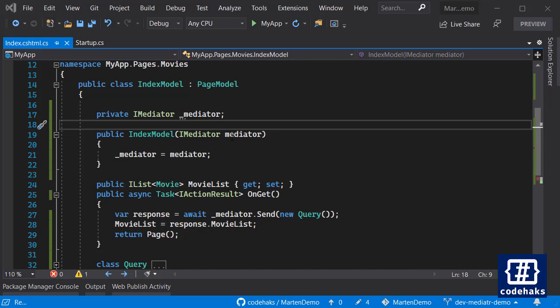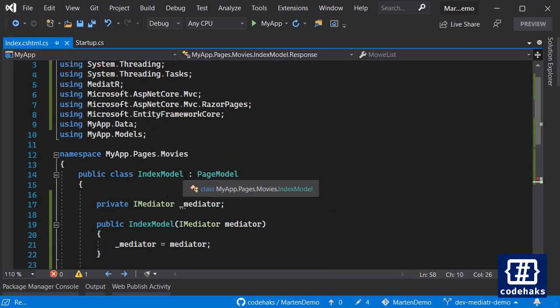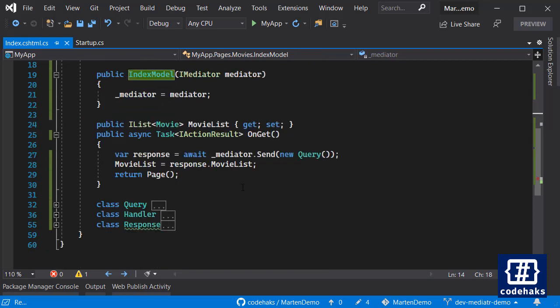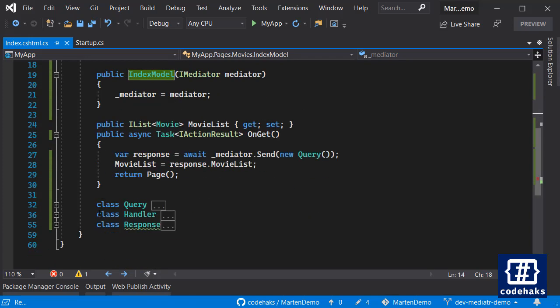So here we created these classes in the same place as our index model, and I think it's a good design, because any time you need to change anything in your index page, the only place you have to go is this one file. You have the query, the response, and the handler in the same file but totally decoupled, because we have different classes for each one.